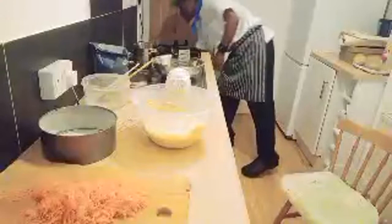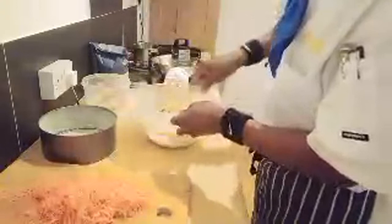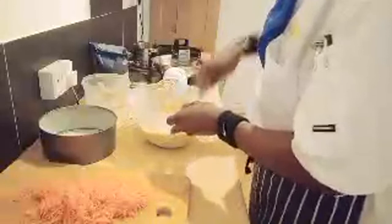So now, my friends, I'm gonna use my spatula to mix everything together again. I always put my baking powder at the very end, because when I do that, it makes my cake rise very well. If I put it from the very beginning, it's not going to rise very well. So I always put it at the very end, and it comes out absolutely perfect, my friends.